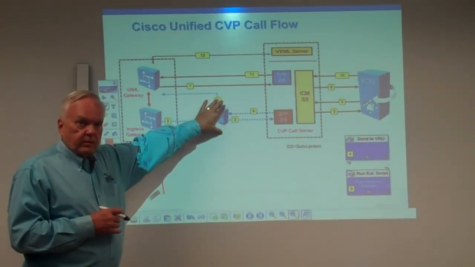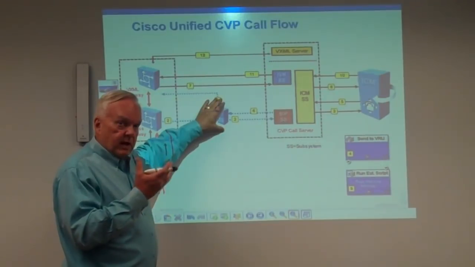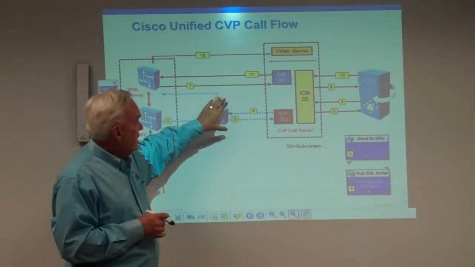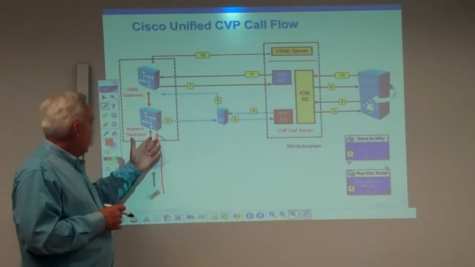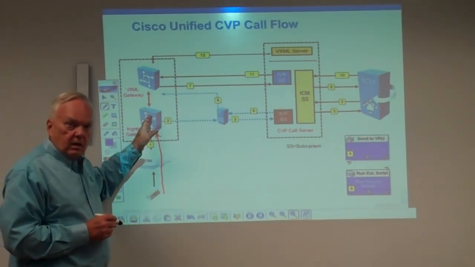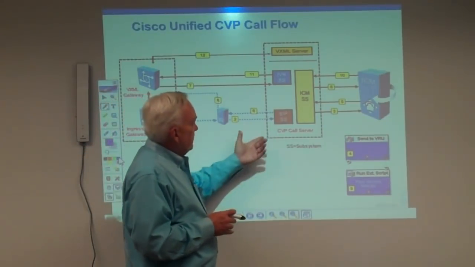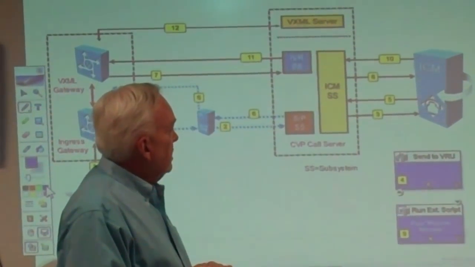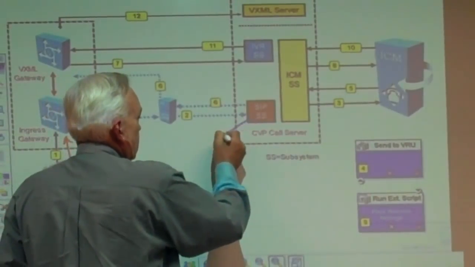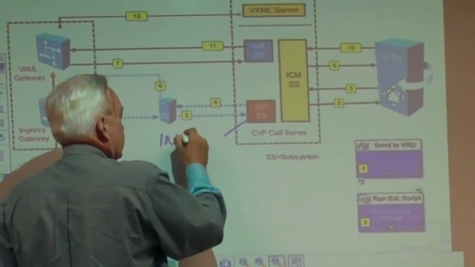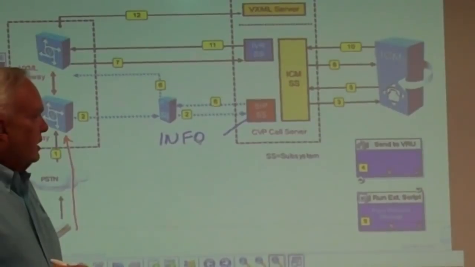In our case we see a SIP proxy server, which is responsible for centralized mapping of IP addresses for SIP calls, and it pulls SIP calls forward to the CVP call server. At this point the call has actually stopped right here at the ingress gateway, and what is happening now is messages about that call are being sent forward — that's what the dotted lines represent. The CVP call server has three services running on it, and the initial service is the SIP subsystem. The SIP subsystem's responsibility is to pick off all the info from this SIP INVITE and actually answer the call.